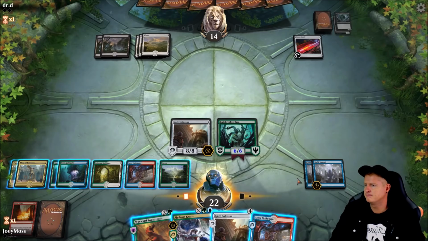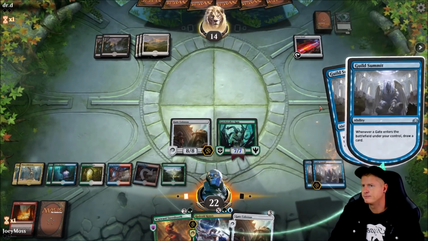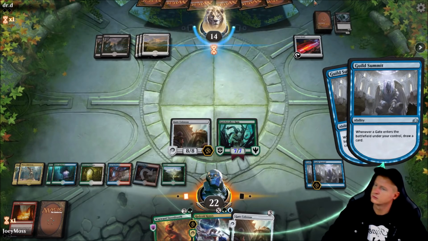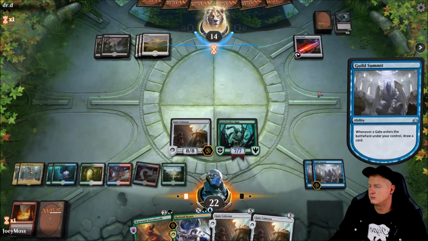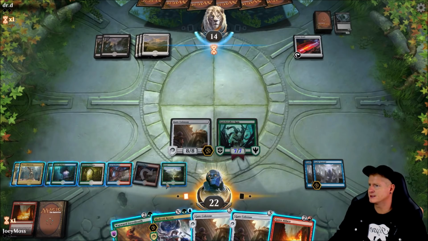Boom, boom, boom, boom. Bring the pain, D. Look at that card draw. Oof. Boots and pants and boots and pants, and I guess we go Wayward.